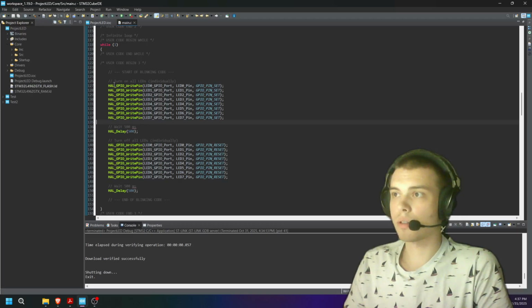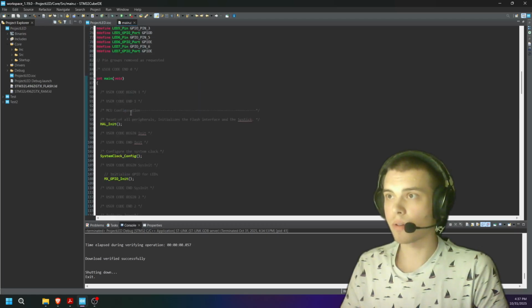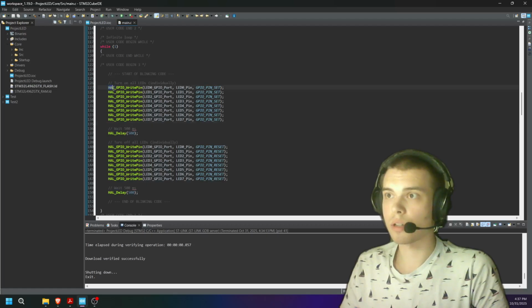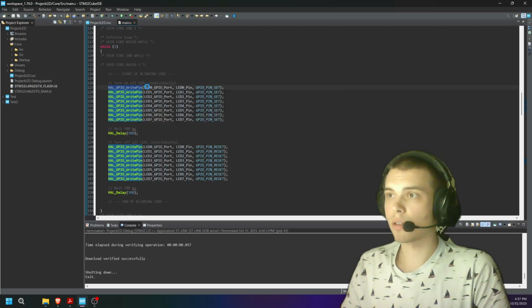And here we can see that we are using a HAL GPIO write pin, and here we are specifying the port.